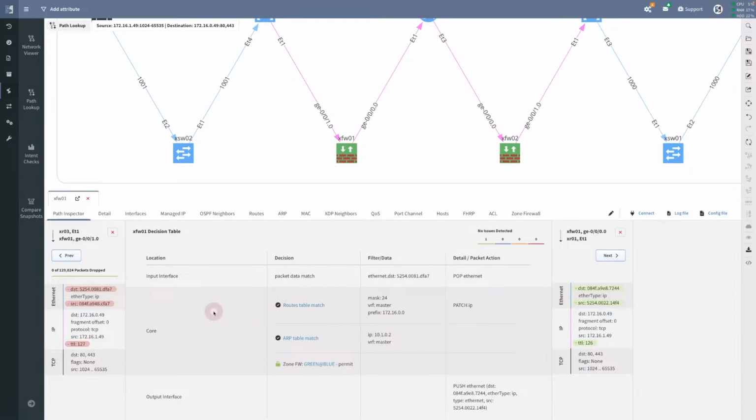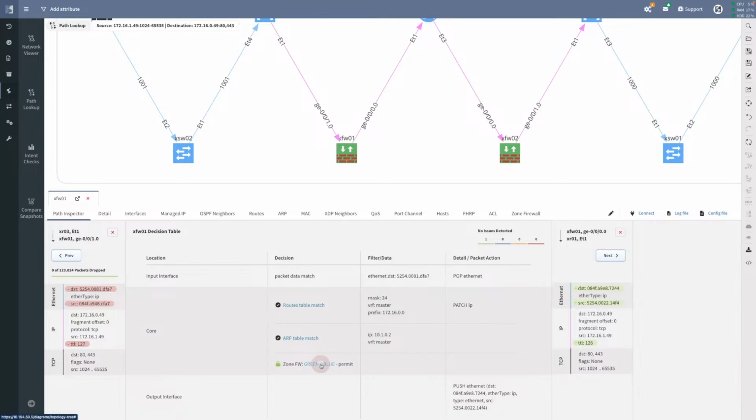And again, we can see a similar thing: this is the incoming packet, this is how it looks. These are the operations which are occurring inside the firewall. We are taking the packet, trying to find the match in the routing table. We find the next hop, then we find the match in the ARP table to figure out where the next hop actually is.